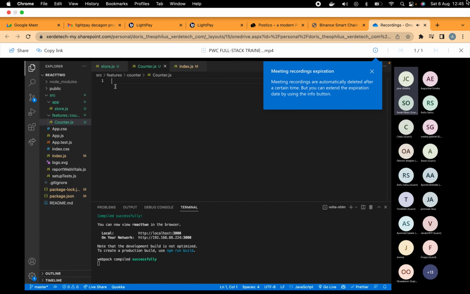So you should have a small letter. No, it has to be a capital letter for the component. Please make sure it's a capital letter. The Counter.js has to be a capital letter, but the folder name counter is in small letters. Okay, any further questions?